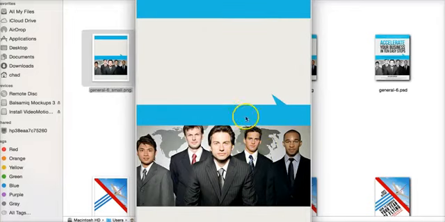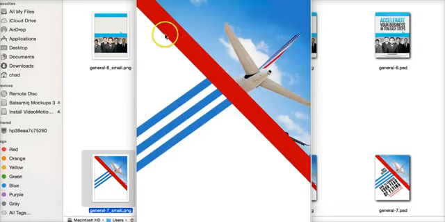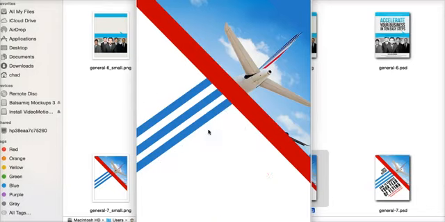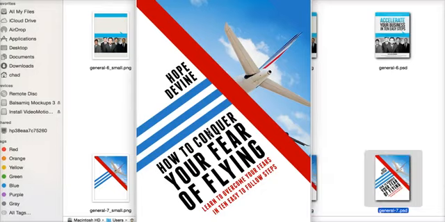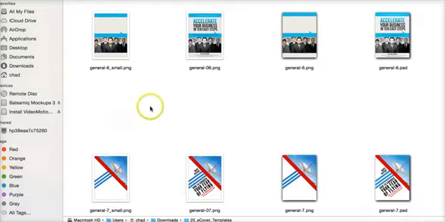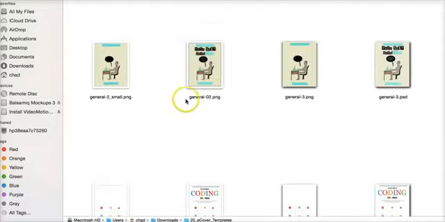So you have the image here. All you have to do is put your own text, and it becomes yours, and then you upload it to eCover Authority and make the 3D rendering. Here are different examples. This is another one. You have the empty version, so you can do whatever you want. Then you have the example of how to use it, and you also get the PSD version if you want to use Photoshop. So you have this for all the different layouts here.